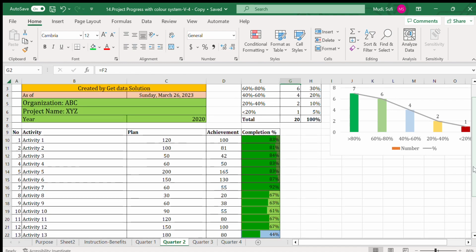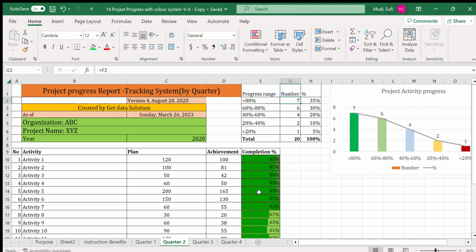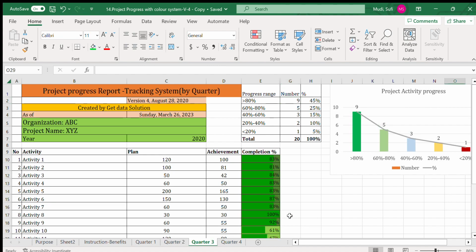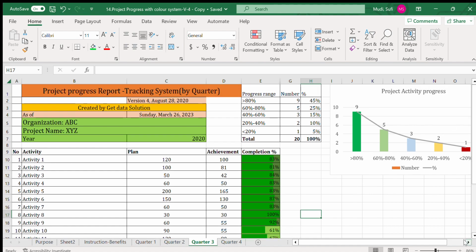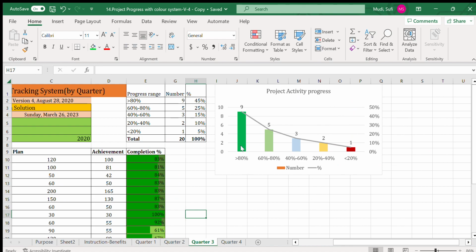So once we finish quarter two, again for quarter three, here is the achievement for the current. Now in quarter three, as is indicated here, nine activities are over 80%, and only one activity is under 20%. It seems that the project is actually going pretty well.